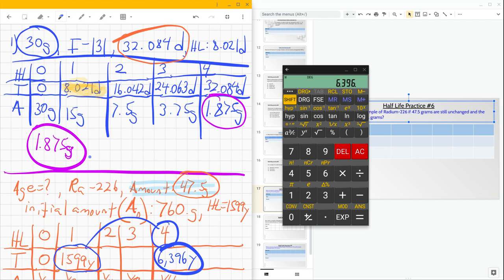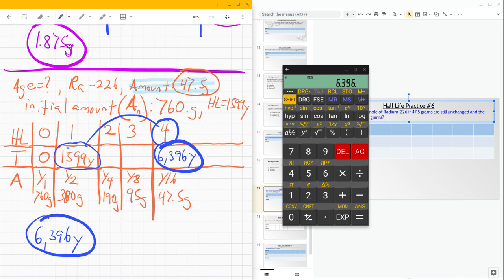So remember, you start with half-lives, time and amount. Half-lives is 0, time is 0. And the starting amount, it's up to you. If a question gives you an actual amount, you could put that many grams, or you could just think about it as a fraction of 1/1.